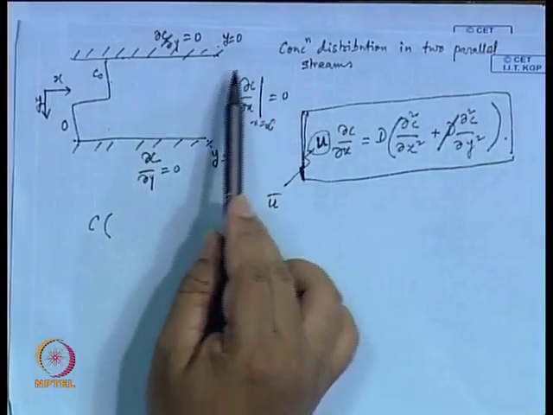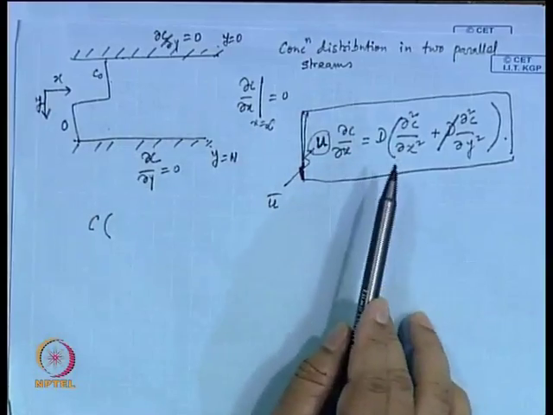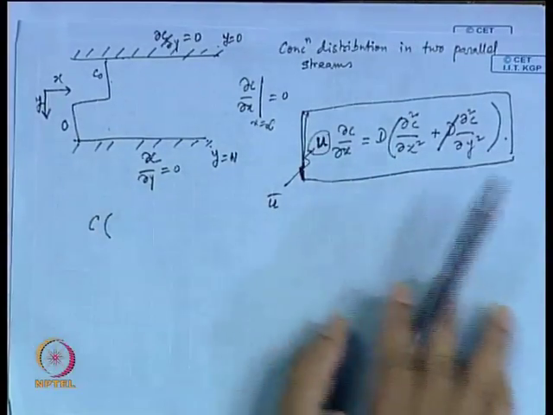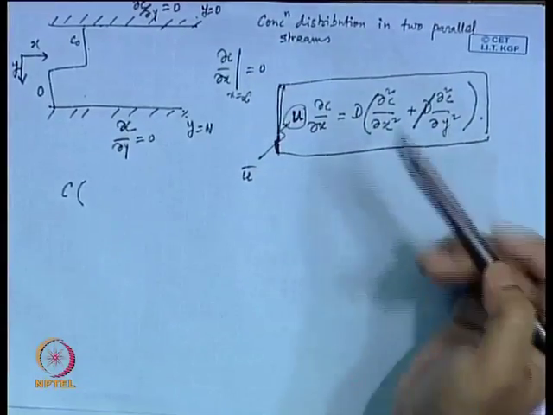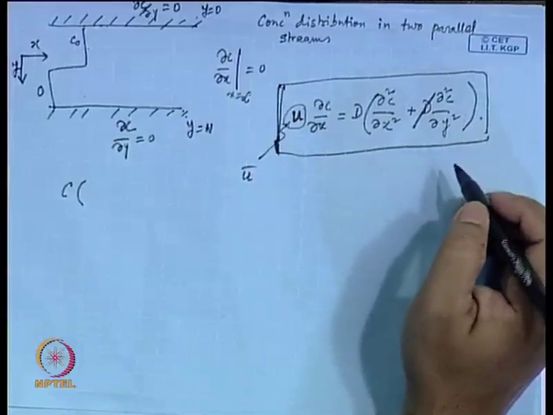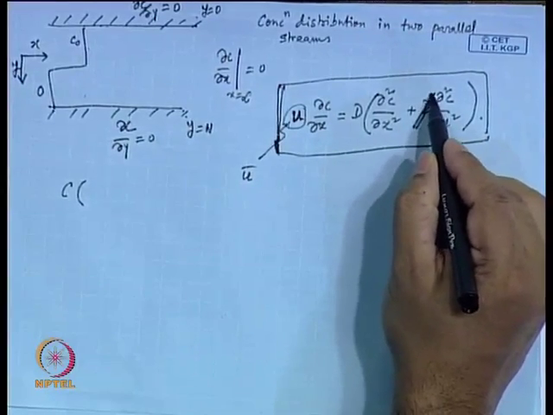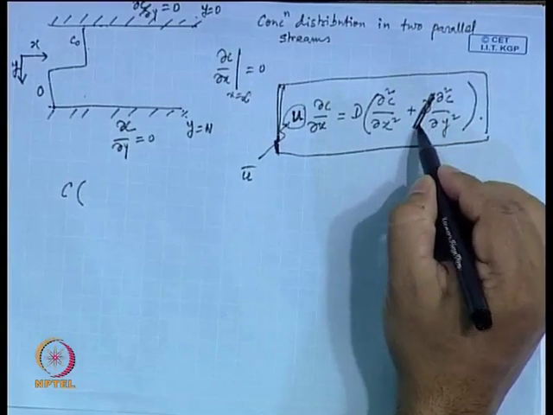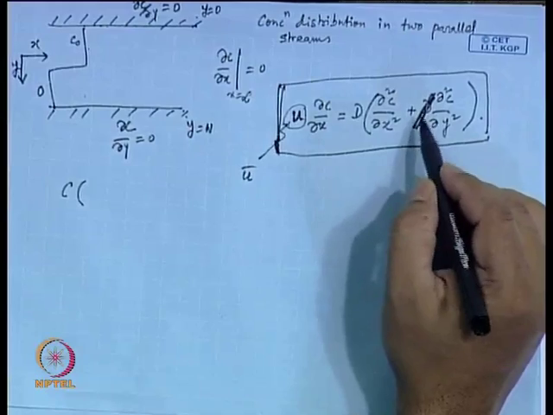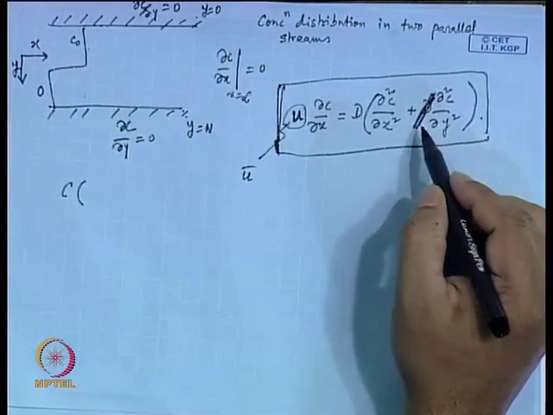And here I say del C del x at x equal to infinity is equal to 0. That means, at infinity you consider the two streams to be well mixed, so these concentrations stop changing. Now, this equation that I put in as the governing equation, since I put the bracket here, this d does not make sense. Later on I realized, and somebody also pointed out, so please remove this d. I have put an extra d here, and it should not be there.